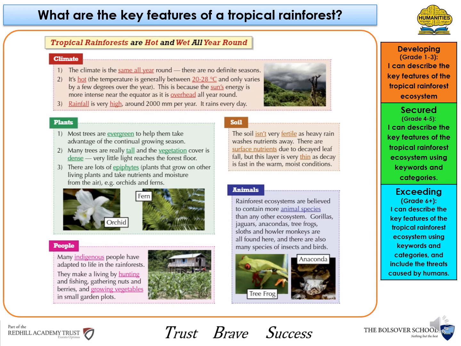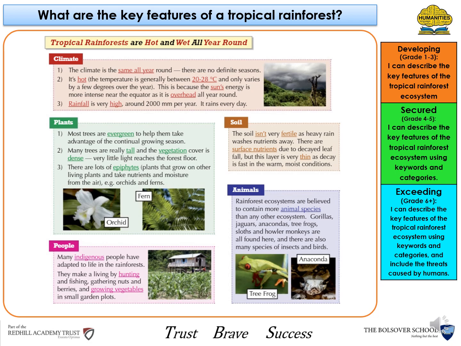That water rises up, and towards the end of the day you then get your rainfall, and the rainfall is very high, 2,000 millimeters per year, and it rains every day. So it creates that very hot and humid environment, different from a desert, not as hot as a desert and much wetter than a desert. Because of that rainfall, the soil isn't very fertile. It gets the nutrients in the soil from decaying plants and things like that gets washed away every single day.